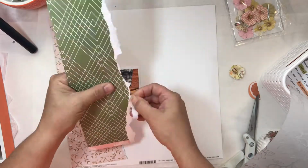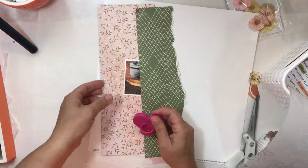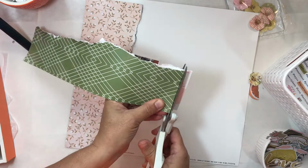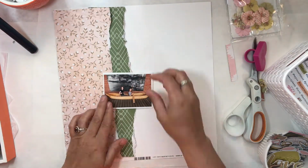And then you're going to see me kind of move this whole thing around multiple times. I had it at the top of my page, at the bottom of my page, on the left side of my page, on the right side of my page, and just was trying to figure out the best placement.